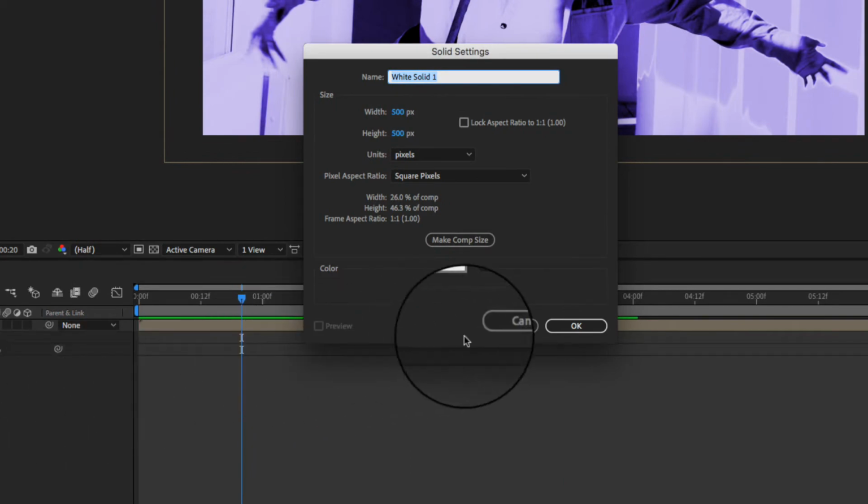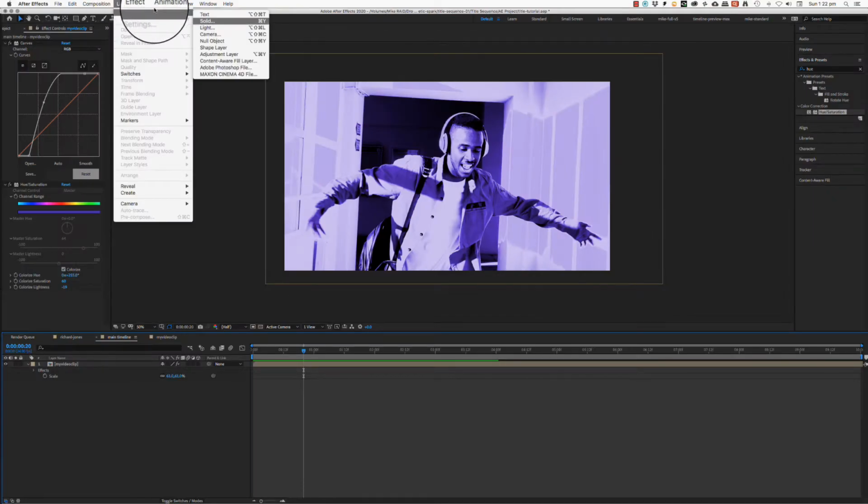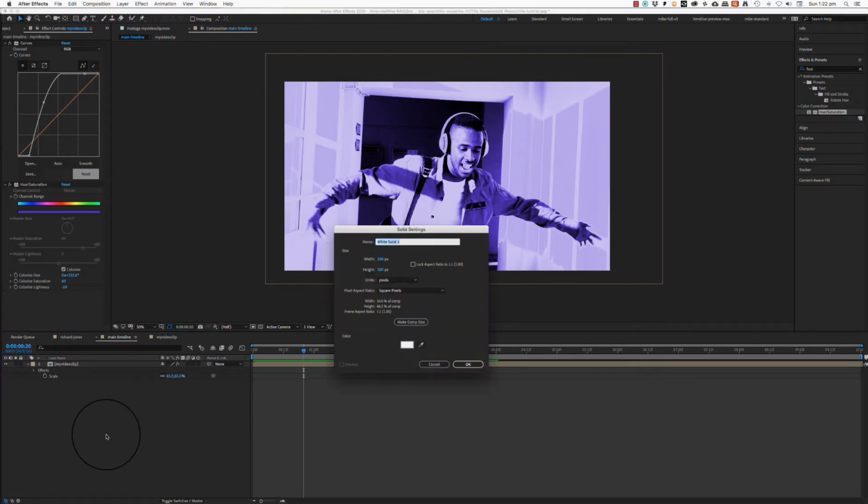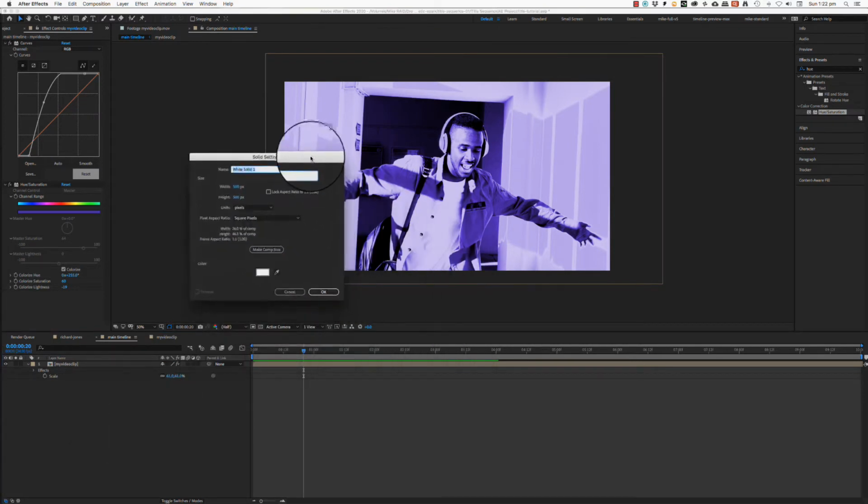I think you can even go up here and go new solid up here. So these are your keyboard shortcuts, so learn them well. So solid is really common. So basically what solid does is creates a container, if you like, that's the best way to describe it, which is just basically a container that has an opaque value when you first create it.